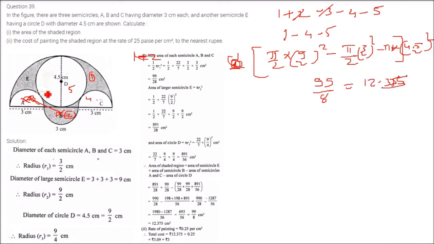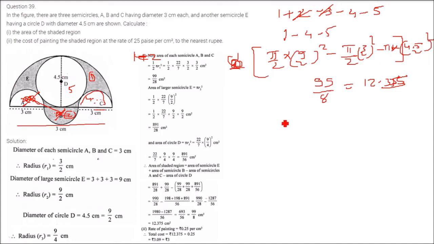I hope you got the idea what we have done. We have taken the total one here. Then we added this one, second one. Then we subtracted these three from here. But this one, they are exactly similar. So we can cancel these two or these two. So 1 minus 4 minus 5, 1 means total one, that is pi, because it is semicircle, so pi by 2, 9 by 2 is the radius from here to here, it is whole square, minus this one, that is pi by 2, now the radius is 3 by 2 whole square, and again minus this whole circle, that is pi, 4.5 by 2 whole square.